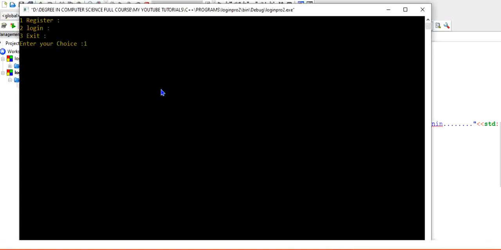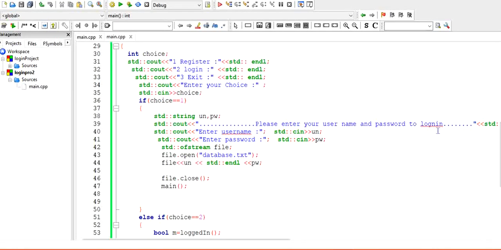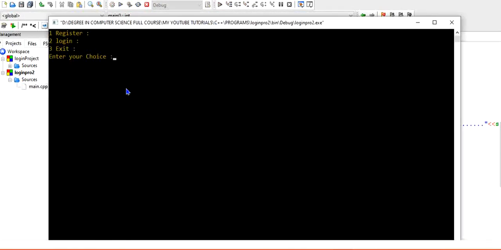So we have to register. One, for registration, please enter your username and password to log in. Oh, maybe this was to register. Okay, 1.